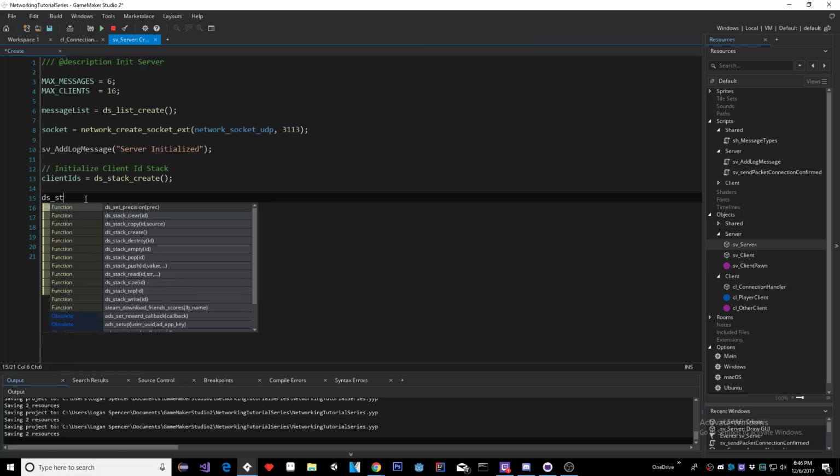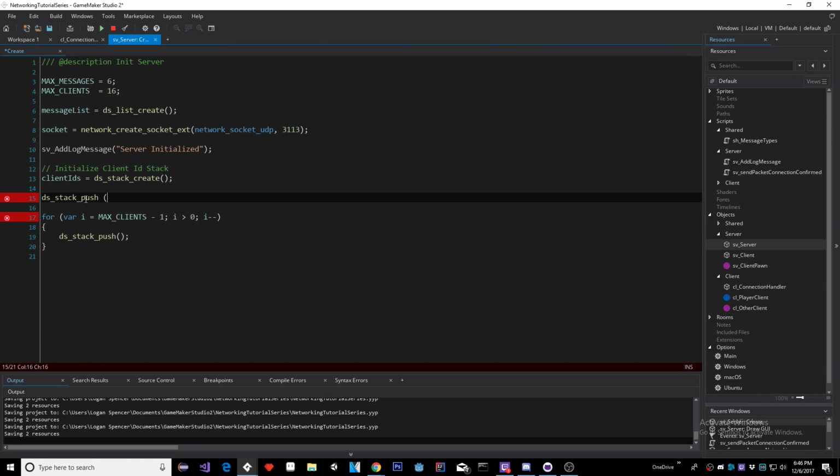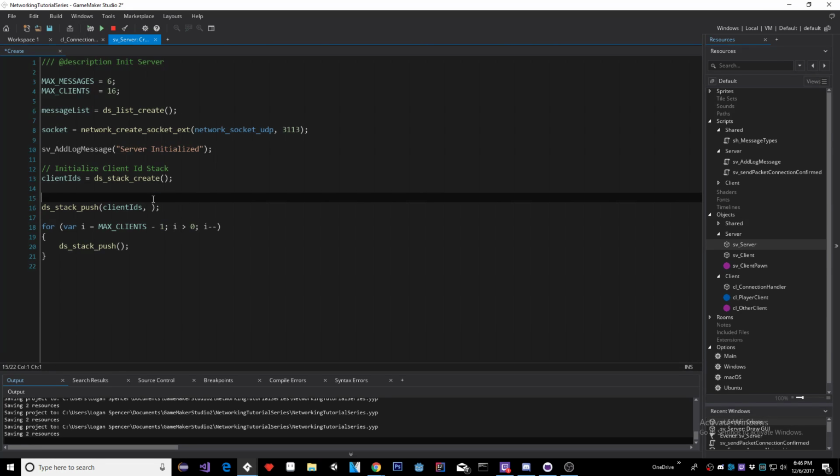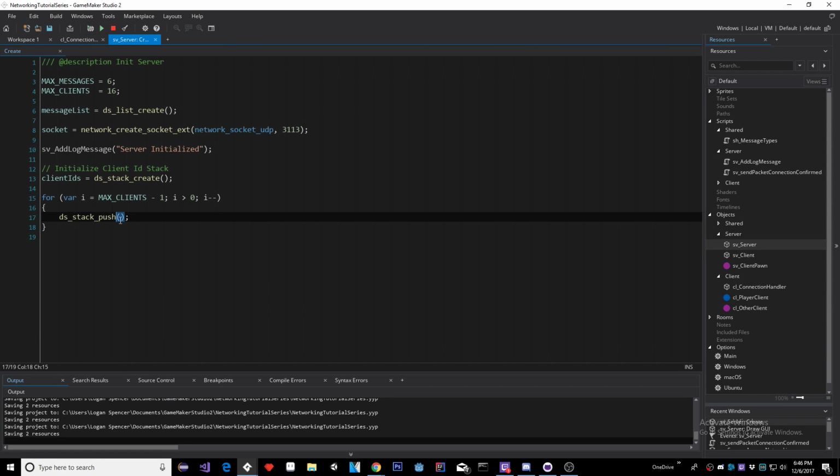I think we could do ds stack push, and we can give it an array, I believe. So some iteration since the value's down here. This may be an easier way to do it. I'm kind of going off the path here, but what's the stack we're pushing to? What do we name it? Oh, client IDs. Sorry, I lost track. Okay, and next I think we could insert the actual array. You could do something like this. No, we'll just have to count 1 to 16. I don't like this. We're going to go back to the for loop. I'm missing something, I think. But we're going to do it here.